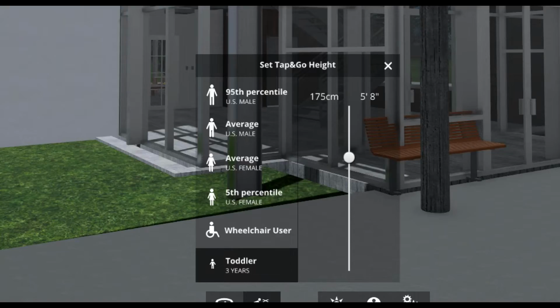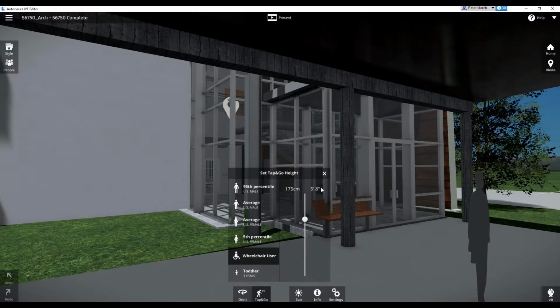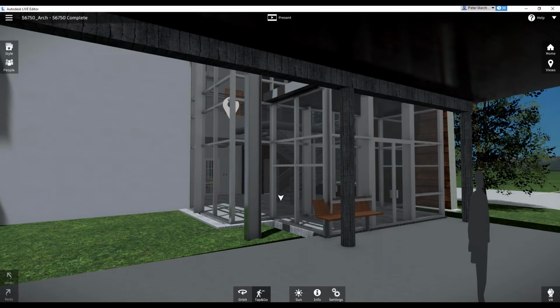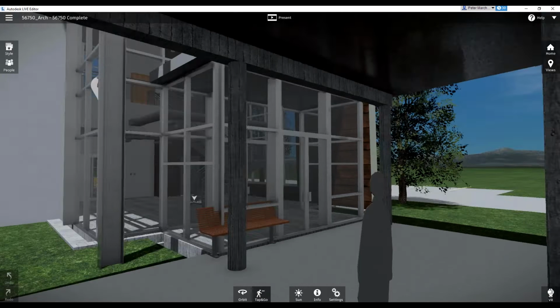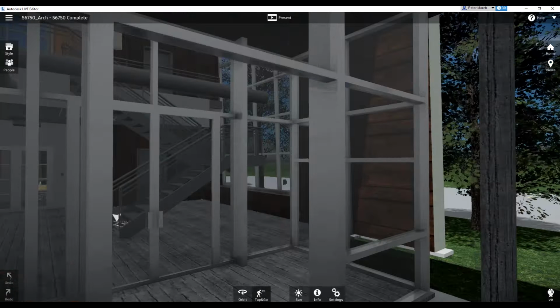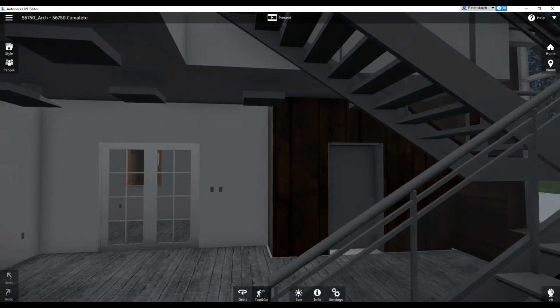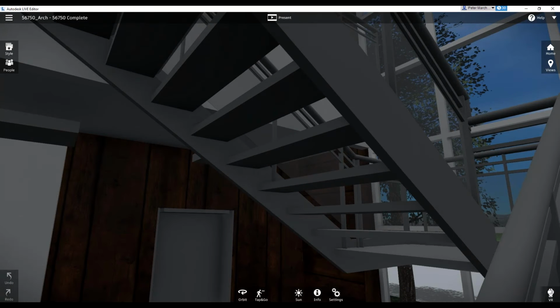I want to make sure that I still have the correct view lines. I want to make sure that they can still see the right signage or can access the right counter height. So this allows me to change that height to those specific people or just manually move it up and down. Now if I click in here into the space, it will automatically navigate towards the doors. Those will open and get out of the way. And then I can start moving around. So I can very quickly start to move through my space, navigate through that.